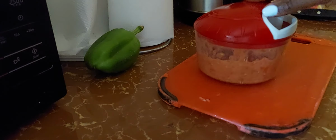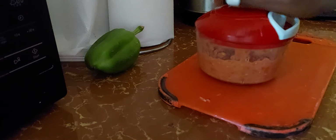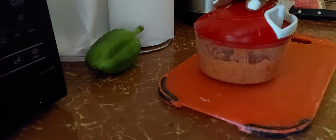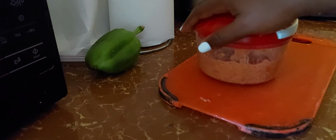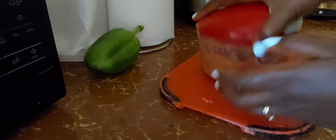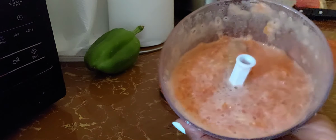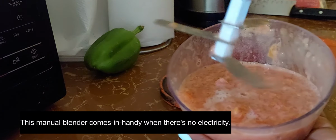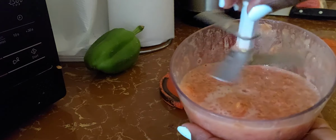So guys, I'm blending tomatoes because I want to make pilau for African Traveller. He's coming back from Ghana, and I want to prepare a meal that he enjoys. And pilau is one of them, of course, not the only thing. So this is how it's looking. There's this sort of a knife thing that goes round and round. So we will pour it here.